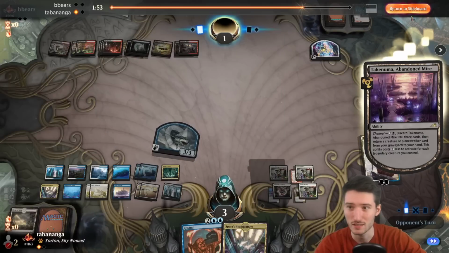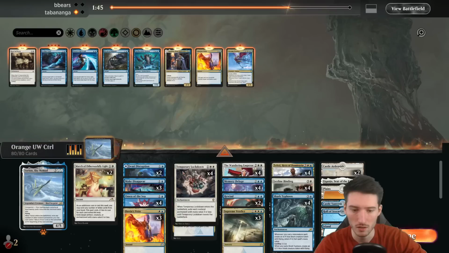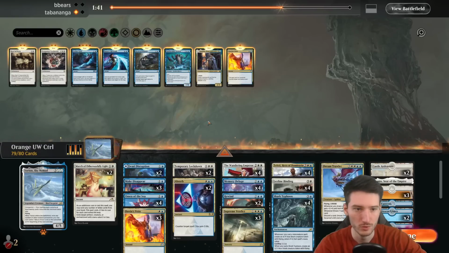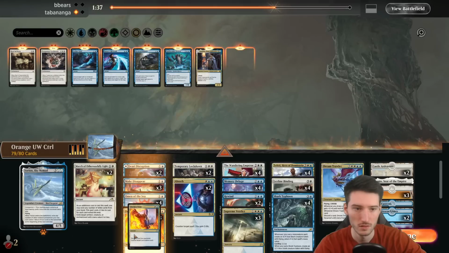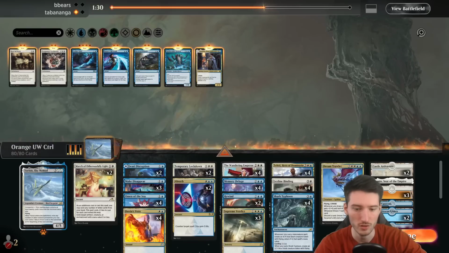They drew a lot of lands this game, I must say. I got a little lucky in the mid to late game there. I don't know. Temporary Lockdown, maybe a 2-off. Put in the Dream Trawler. And Veto. Make Disappear. It's a decent card on the draw, I think. I think this is fine.